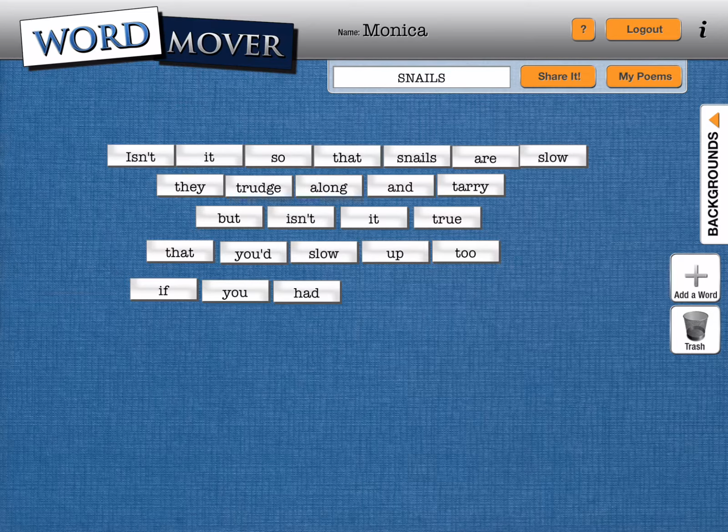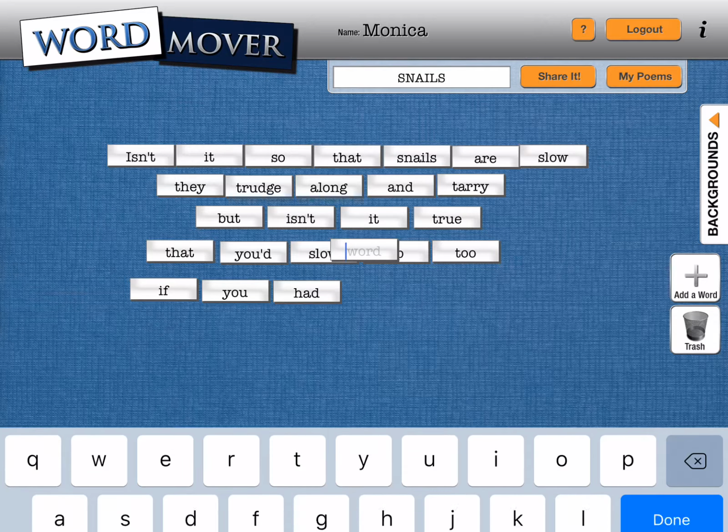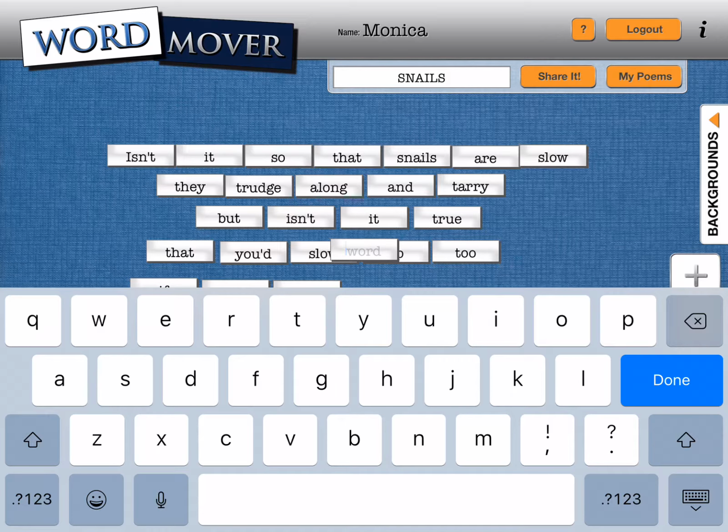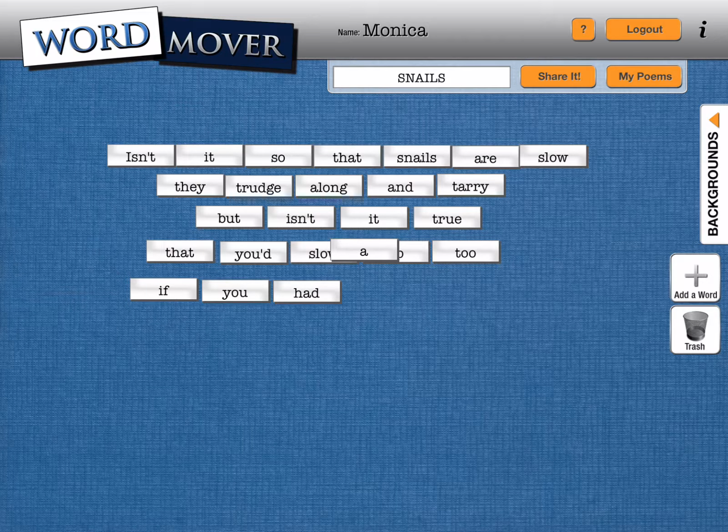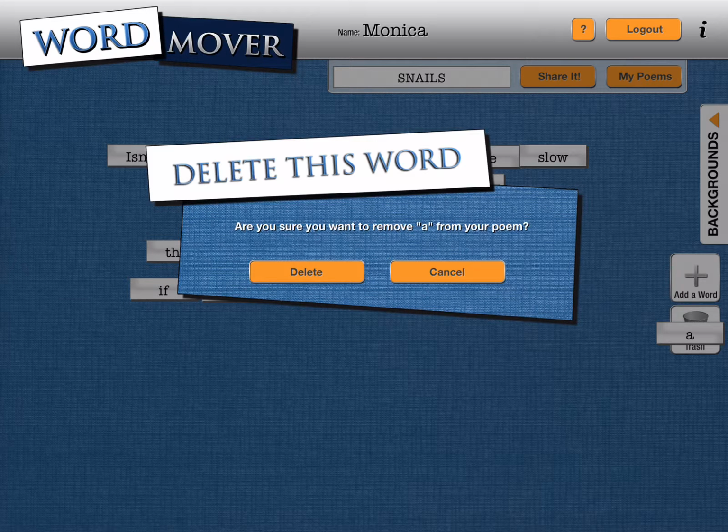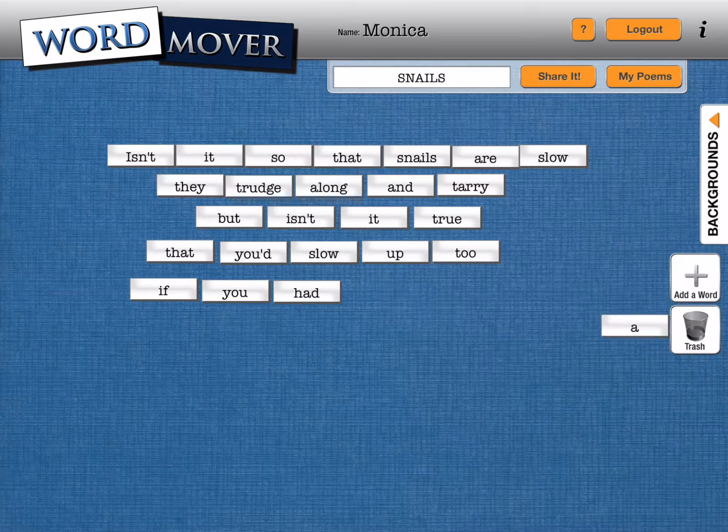So if I wanted to do a single word, over on the right-hand side where it says add word, I would just tap it and I would get a word box. And I would type in the next word, which is A. Then I would click the bottom right to get rid of my keyboard, and then I just use my finger and drag the box to where I want it to be. So had A. If I wanted to get rid of this, like if I did it wrong or maybe I have an extra word I didn't want, if I take the box and drag it over to the trash, it's going to ask me, do you want to delete it or do you want to cancel out? Was that a mistake? So I'm going to click cancel and it's going to put my word back. So I still have 3 more words.